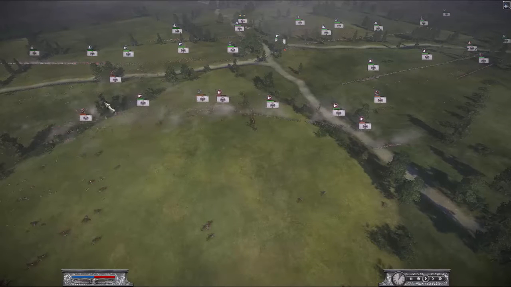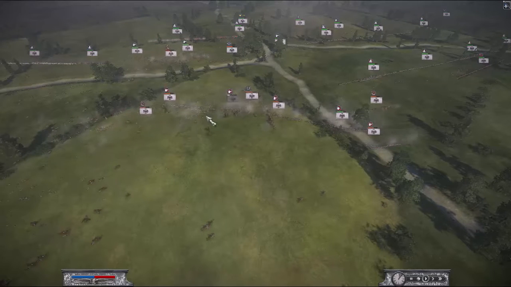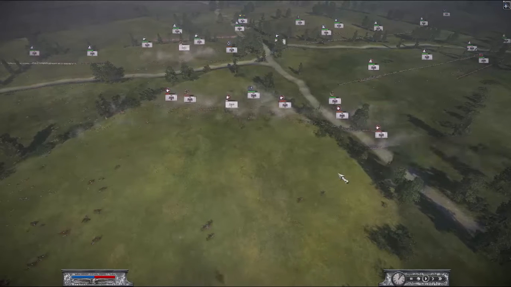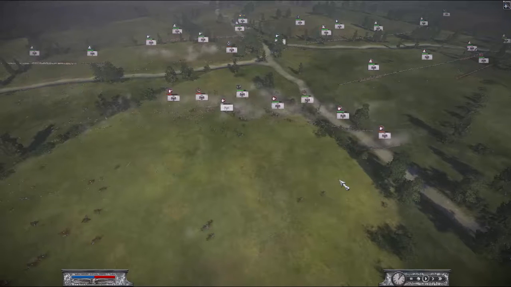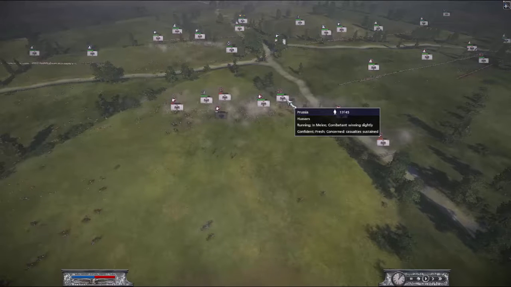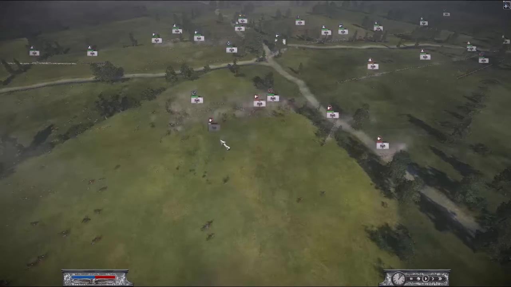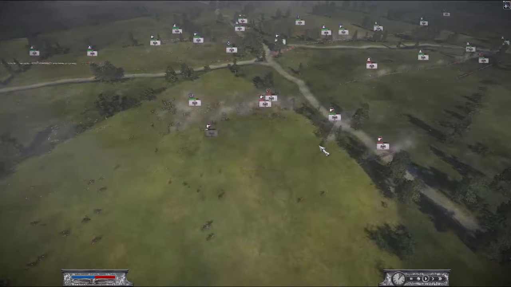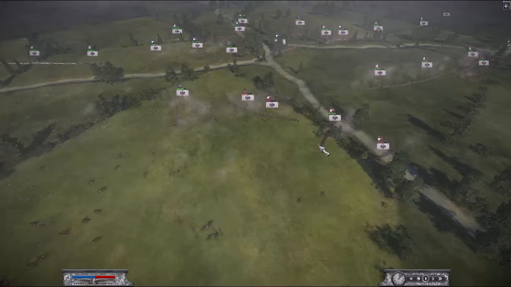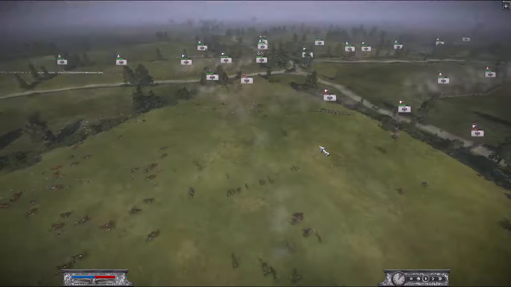This is my cav. One of my cav units is trying to chase down these light infantry units. They are breaking. One of them is down. And you see that Razor keeps sending his hussars to stop my cavalry from running down his light infantry units. I think this is a bad tactic. Don't waste your cavalry chasing the enemy cavalry. Use musketeers or something like that.